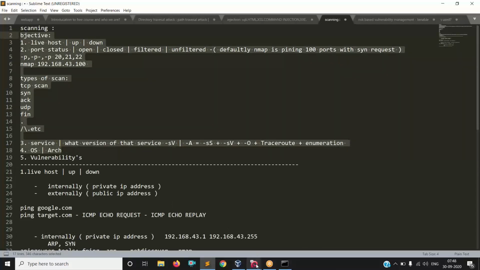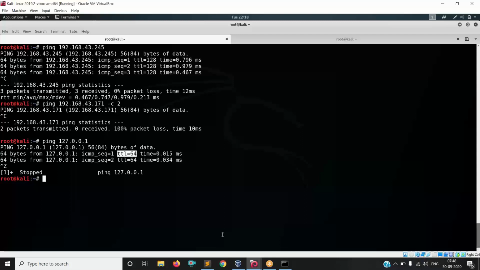Then Nmap has a capability to run NSE scripts also.